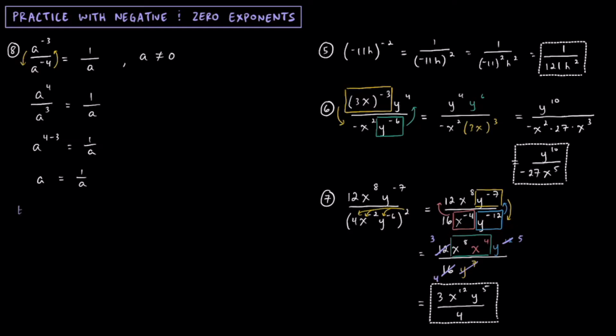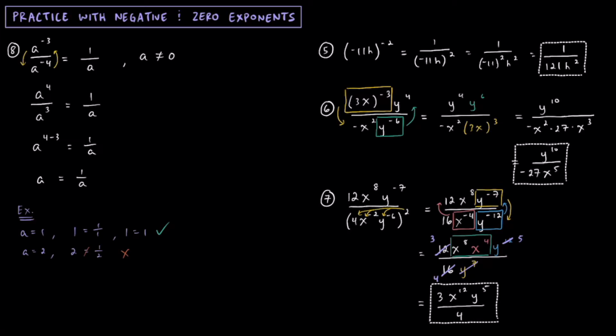So let's say, for example, a was equal to 1. If a equals 1, is this true? We would substitute 1 in. We would have 1 is equal to 1 over 1. And 1 over 1 is 1, so this seems to check out, right? So does that always work? Well, what if a is equal to 2? Then the left side would say 2, and the right side would say 1/2. And is that true? I don't think that's true because 2 does not equal 1/2. They're reciprocals. So that doesn't work.